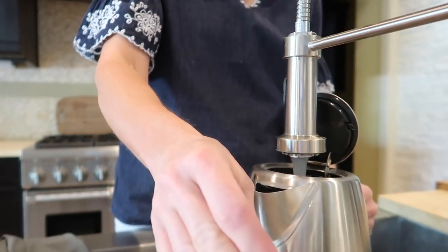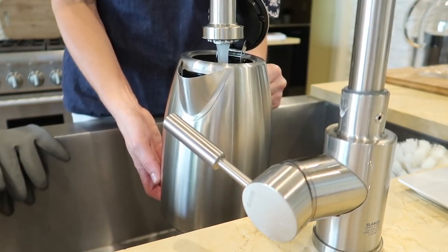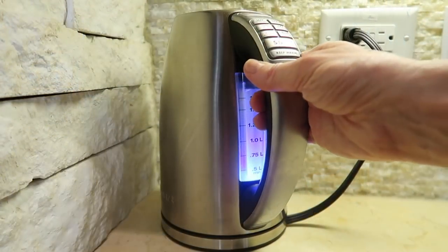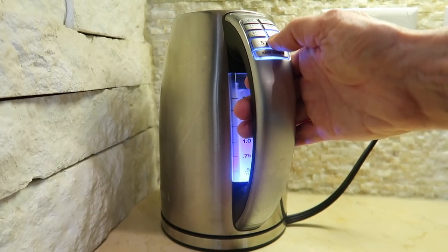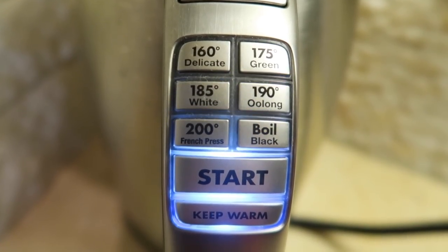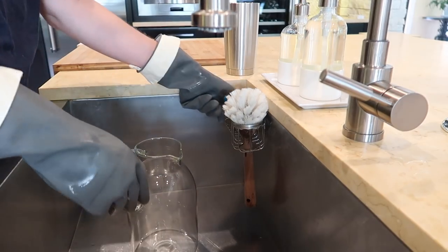Back in the kitchen, I'm going to make some sweet tea. We are officially in summer. Patrick has been asking for sweet tea, and I decluttered our pitchers because they were plastic. One of them had a crack, and the other one was degrading to the point where I felt like it probably wasn't safe to put boiling water into it. And so I just recently ordered one from Amazon.